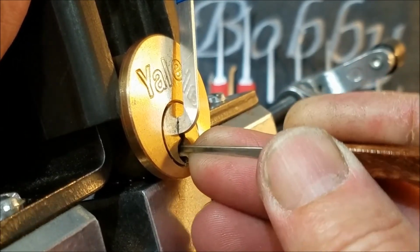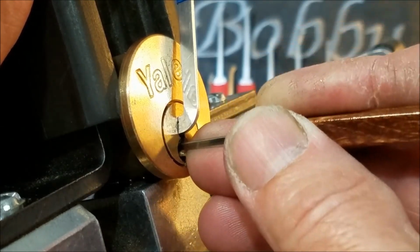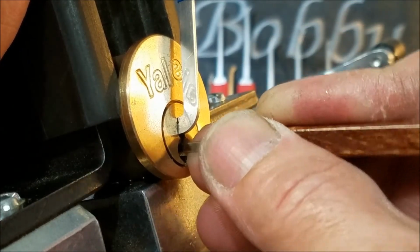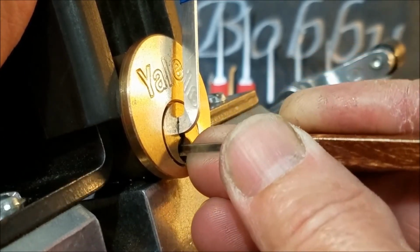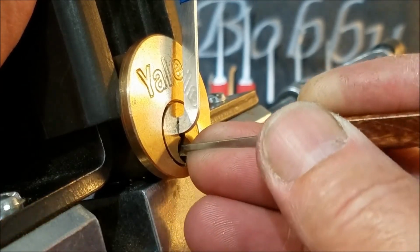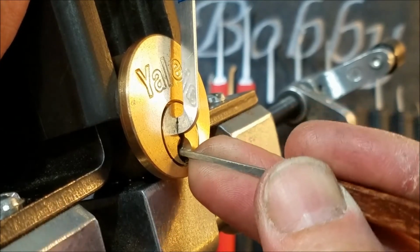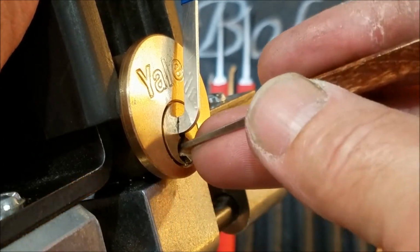Okay, and another one. Feel like I was still getting some counter rotation off of it. Pin 4, maybe? Okay, I gotta click off of 4. Very small click off of 5. Counter on 1. Try to get him behind that tension wrench. Okay, I might have got him. I think I did.